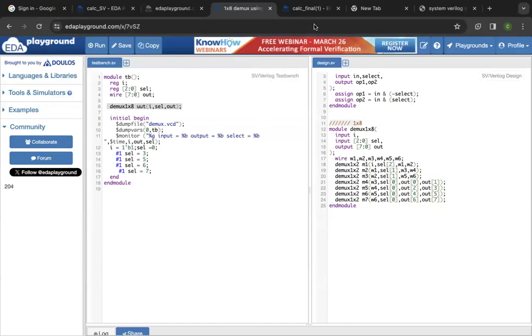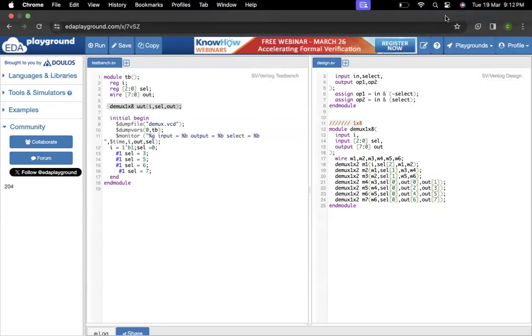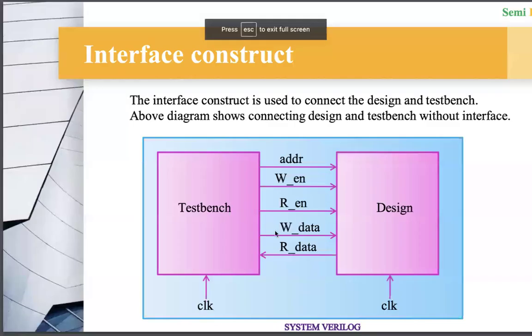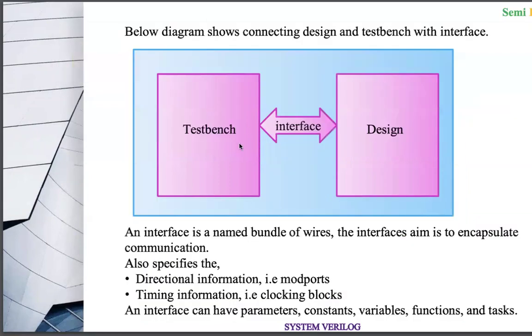But is it the same in SystemVerilog? In SystemVerilog, we are not interfacing directly like this. There is a bundle of signals, so in parallel we will interface the bundle of signals to the design. If you observe here, the test bench, how we are considering the interface here and the design.